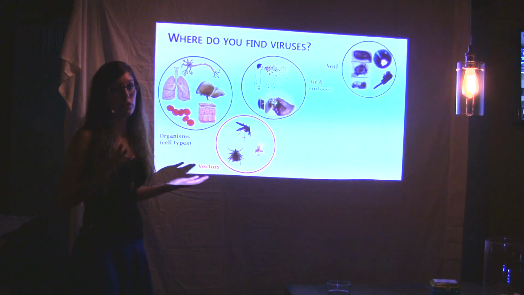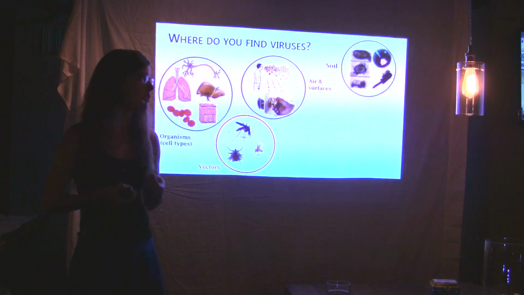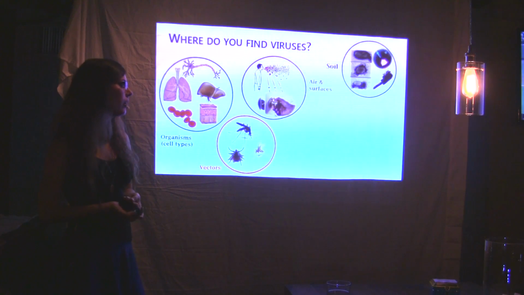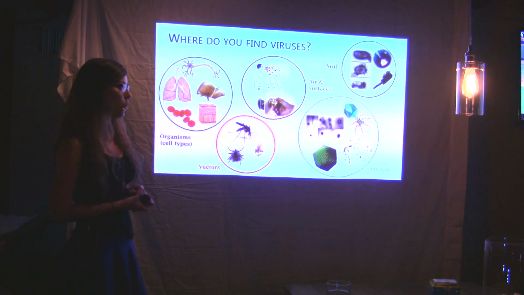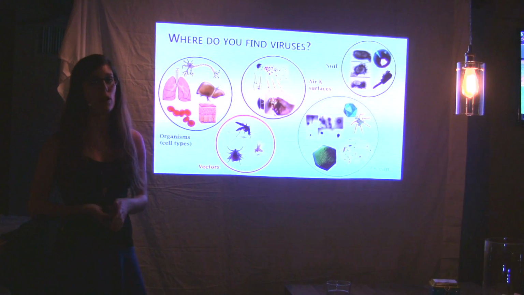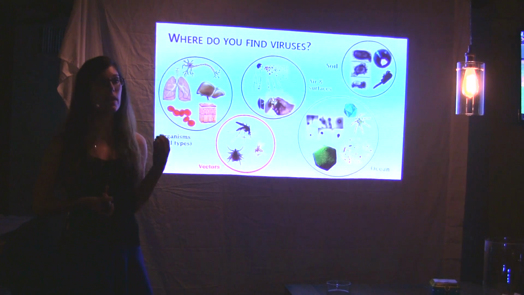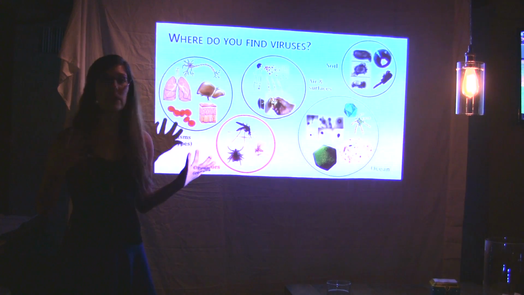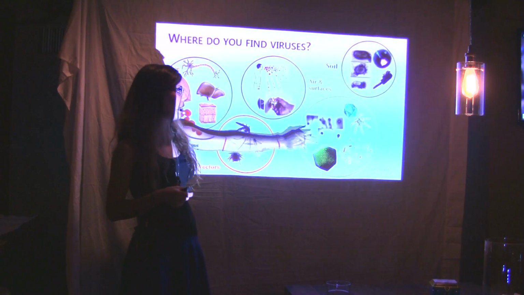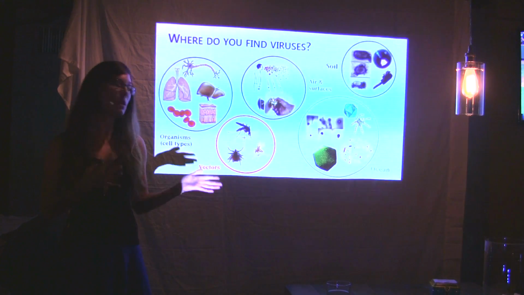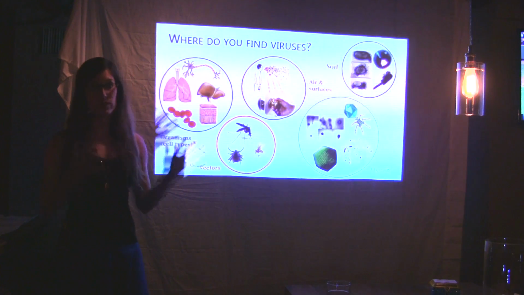You can find viruses in the soil. There's a lot of bacteria in the soil, so a lot of the viruses that you find there will be bacteriophage, viruses that infect bacteria. And then you can also find viruses in the ocean, and this is one of the more expanding fields of virology, where they're finding that there's an intense amount of diversity present in the ocean, so they call them marine phages. And these viruses will not only infect bacteria, cyanobacteria in the ocean, but they'll also infect things like amoeba, algae, all sorts of species.